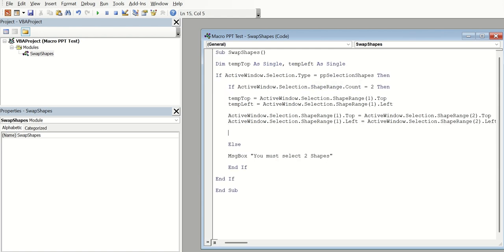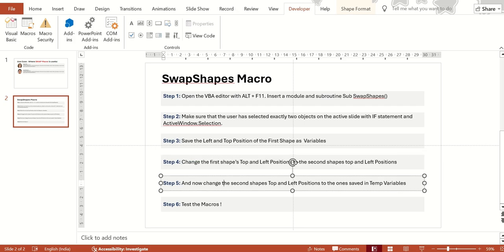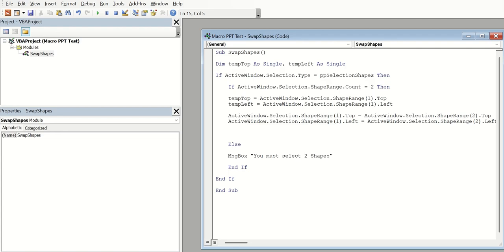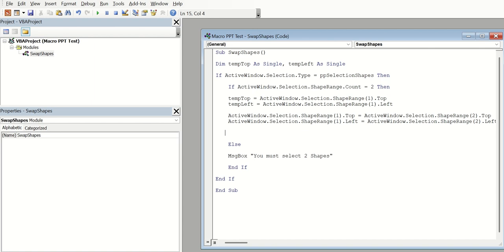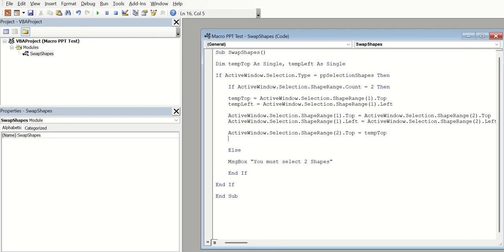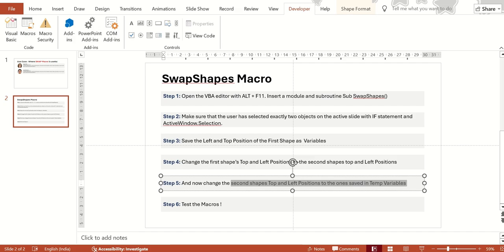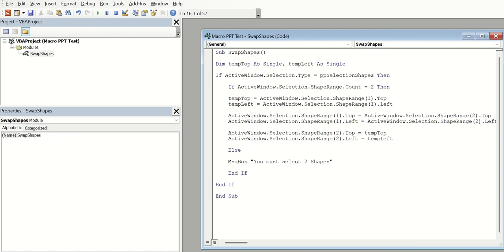Now the next step. Change the second shape's top and left position to the one saved in the temp variables. So now what we need to do is Top is equal to tempTop, Left is equal to tempLeft, and that's it.